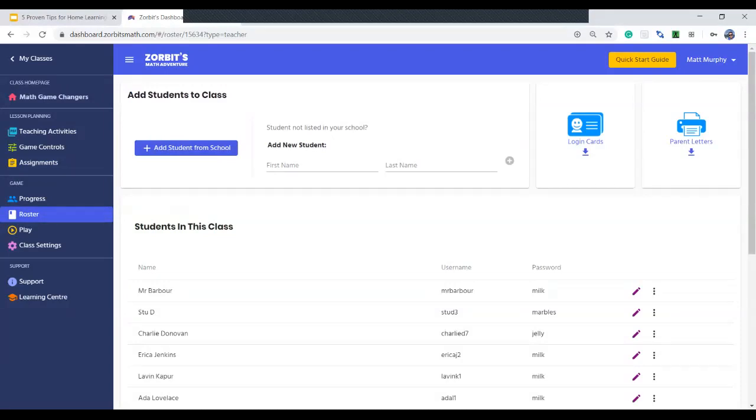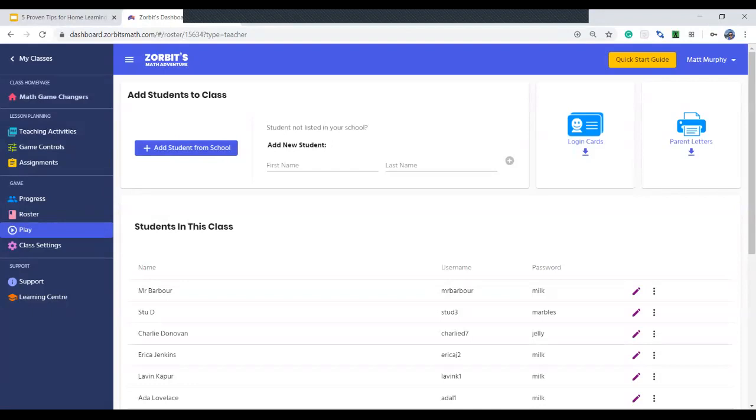Another way we can get into the game is through this play button here. This is what we call our teacher sandbox, in that although the game controls aren't going to be reflected in here, and the assignments you create aren't going to be in here, what is in here is the game fully unlocked. So if you want to explore and use it as part of your lesson planning process and see what activities you want to really emphasize this week, this is a great way to jump into the game and just explore absolutely everything that the game has to offer.